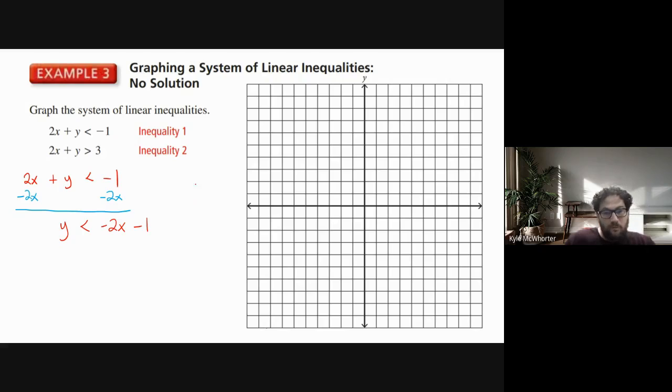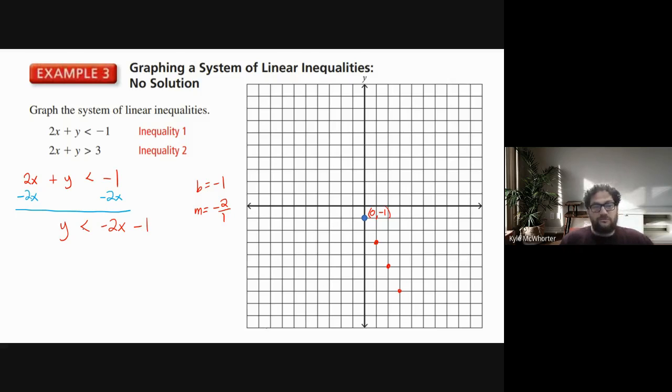So we know that our y-intercept is -1, and our slope is -2, or -2/1. All right, so our y-intercept is -1, so that's right here. And then our slope is -2, so that's down 2 every time we go to the right one. So we can go down 2, right 1, down 2, right 1, down 2, right 1, and then you get an idea of where that line is going.